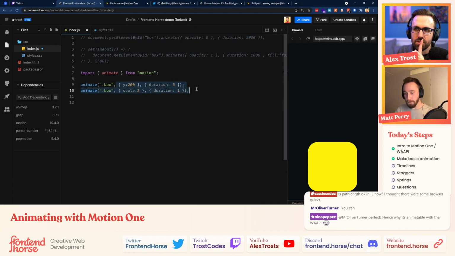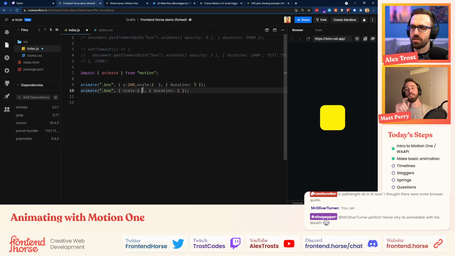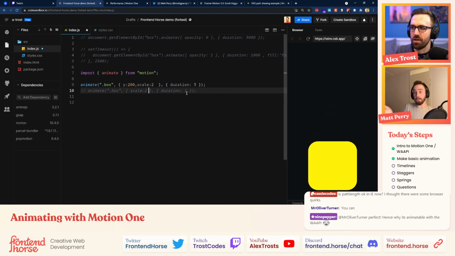You had us make two here. Am I able to do scale inside here? Yes, this is just to say that you could do that. Can you do them independently? Okay, cool. Yeah, I just wanted to make sure that was not the way they had to do it, like break each one out into a separate one.